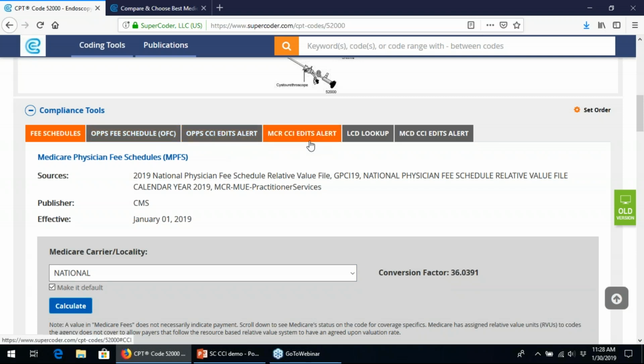So if you always use the Medicare CCI edits tab, you can set that to be on top. Again, another way to customize and make SuperCoder work for you. You can see here we have the OPPS CCI edits alert, Medicare, and here's Medicaid as well. So you can access all of those right within your code details page also.